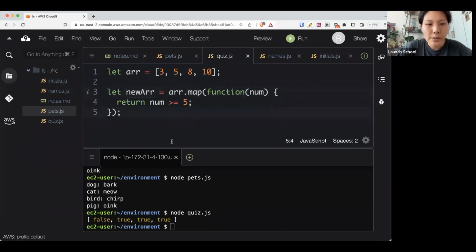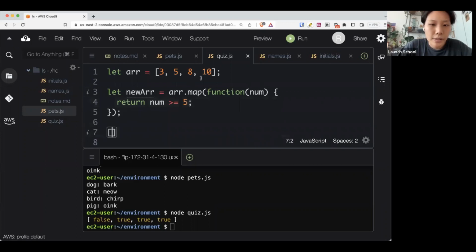right? So then we ask ourselves, okay, so does map have a return value? And remember, yes, map returns a new array, right? So that means let's start visualizing this new array. So the callback function we pass into map is a function expression, and it has one parameter, num. And then within the function body, it explicitly returns the comparison between num and 5. So it uses the greater than or equal operator to compare num and 5, right?